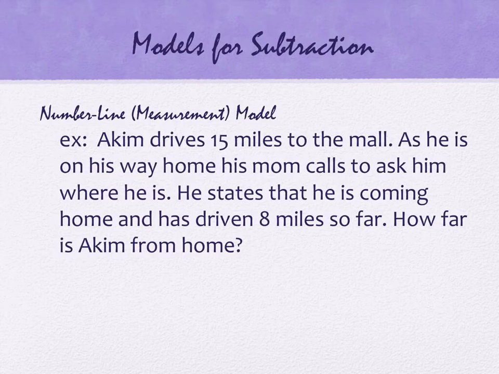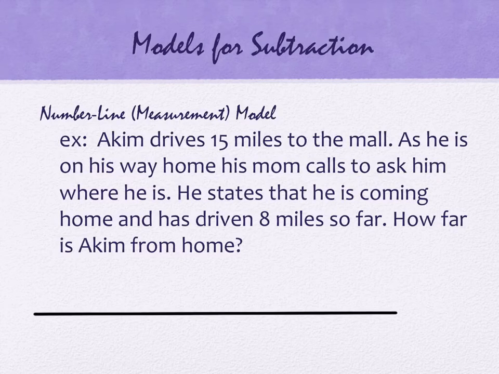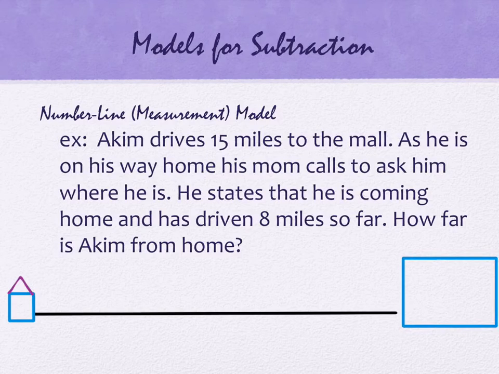So for this one, a measurement model, a concrete picture of it would look like a number line. So like the answer part of it. So we have our house. There's my house. And then we have the mall. Much bigger. I don't know how to draw a mall, but we're going to pretend. Okay, so there's mall.